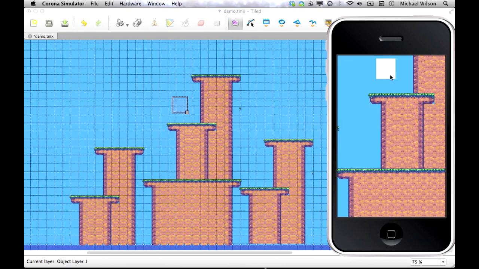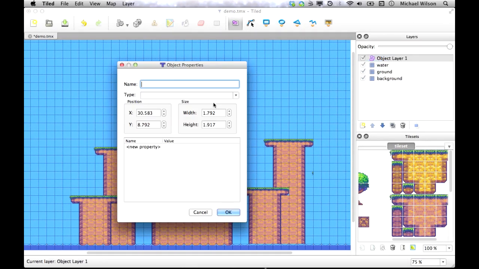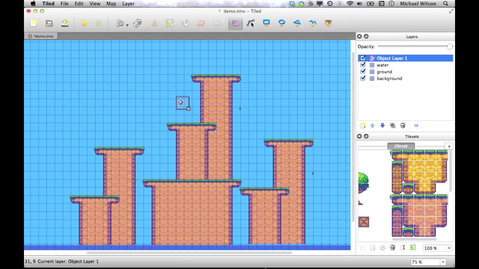So this white block is a display rectangle inside Corona. So I can get to its properties of width, height. I can set its alpha. In fact, that's one of the more cool parts of CoronaTiled. If I go into my object properties here, we can use this to signify a start point for a level, use it to signify an end point for a level. This basically becomes a visual indicator of something that we want to use in our game. Sometimes visual indicators are great, sometimes they're not.